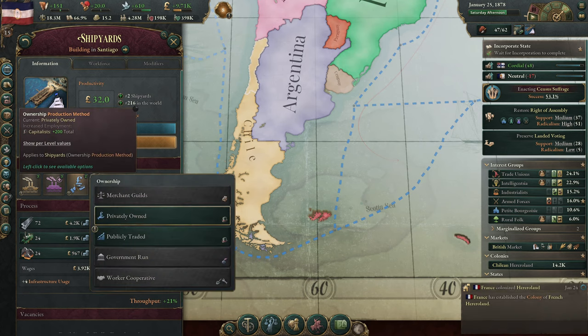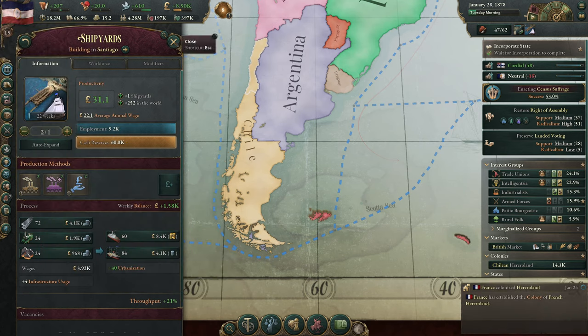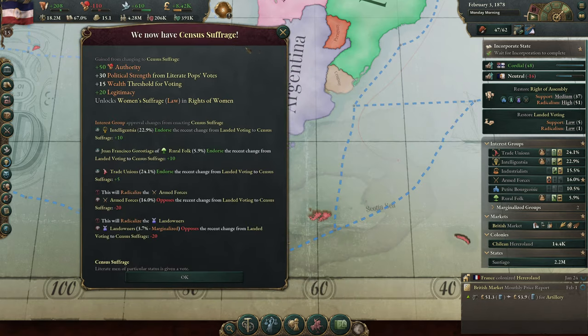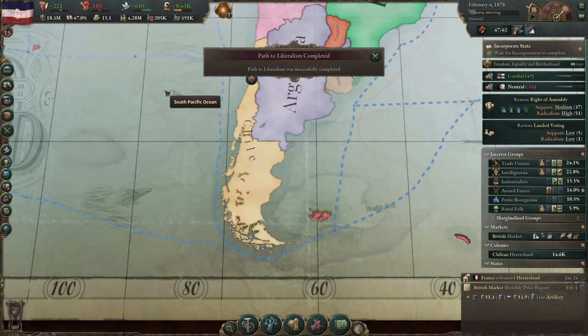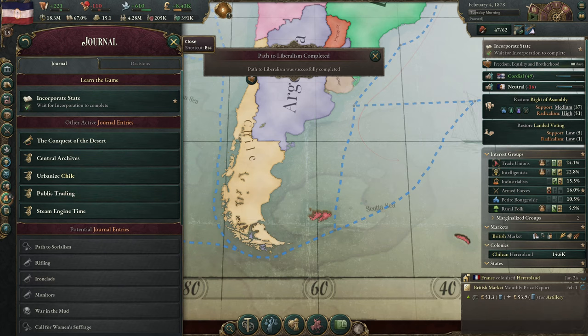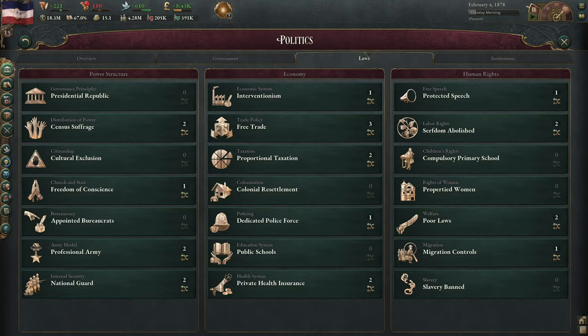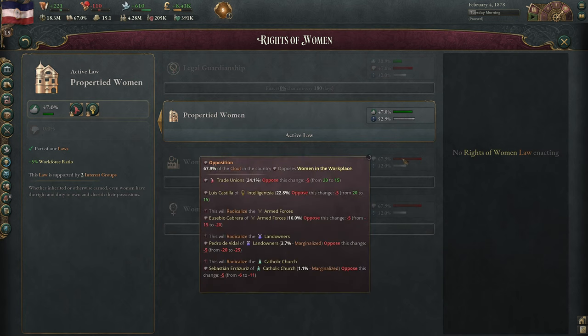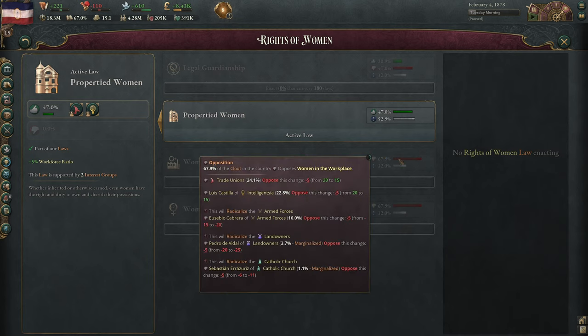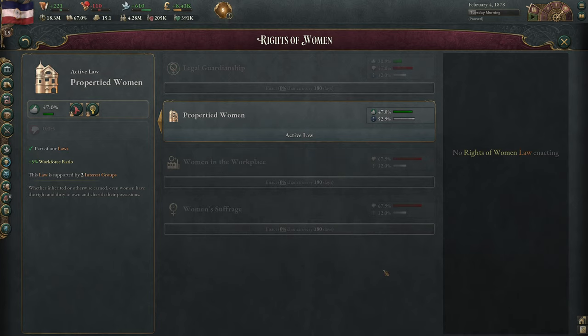Okay, let's expand the shipyard here. Will it pass? Yes, it will. Okay, nice. A path to liberalism completed, right. I didn't even see that I completed that, but all right. So now what? Can we change? No, we can't change rights of woman. Wow. Okay, 67.9% oppose it. Nobody supports it. Literally, not a single group supports it. All right, all right. I guess that won't be happening.